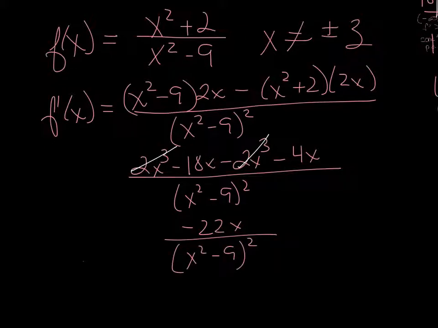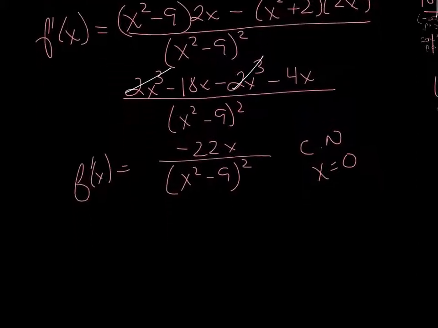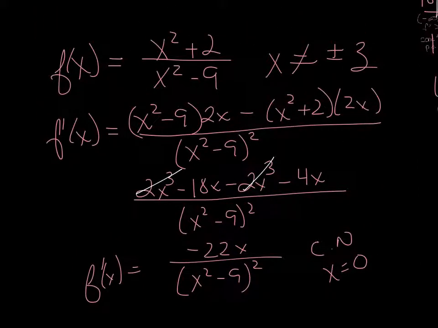If I wanted a critical number, it would be x equals 0. So if you need to get a critical number here, x equals 0. Would it also be plus or minus 3? No. Why not, Emily? I think that it doesn't exist there. It's not in the domain. Plus or minus 3 are not in the domain, so they're not critical numbers. We said the domain here, x squared minus 9, we have to exclude.